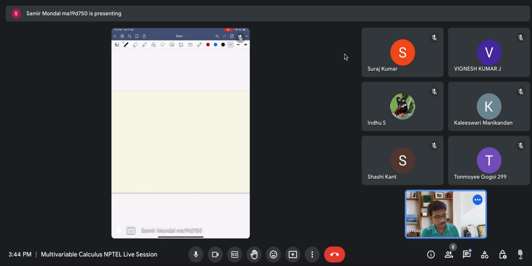Please tell me. So this one is already given, x square plus y square less than epsilon. We have to find only delta in terms of epsilon. Okay, is it fine or not? Please tell me.